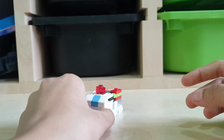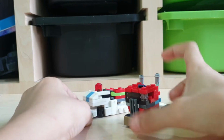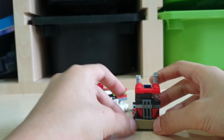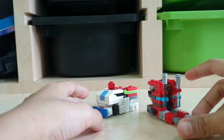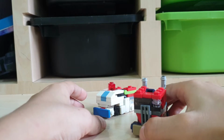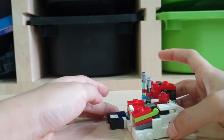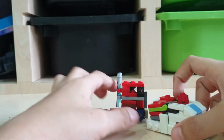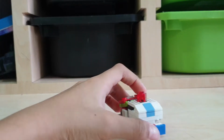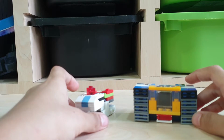Yeah, so first up, here he is next to G1 Optimus Prime. I think they scale pretty good together. And here he is next to Soundwave in alt mode.